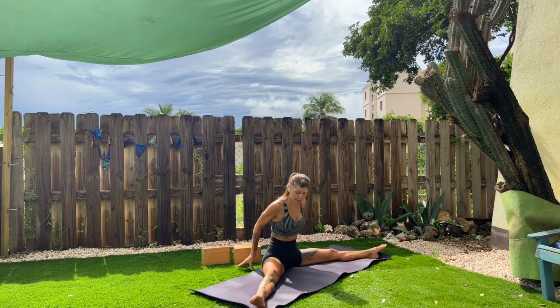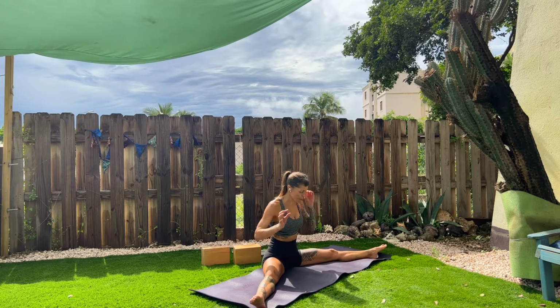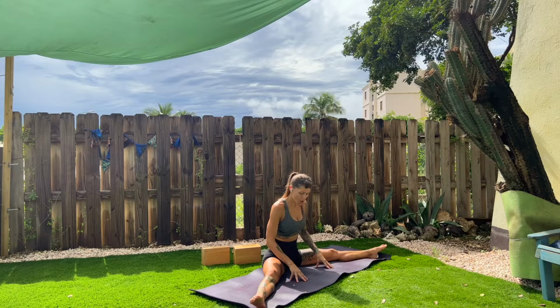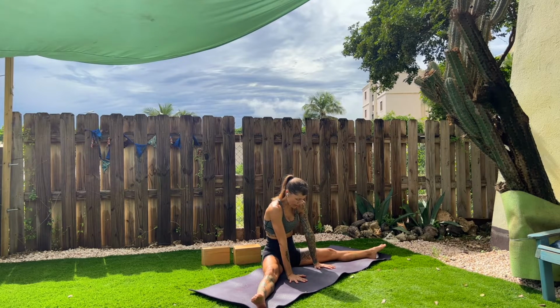If you have a really rounded upper spine, and this is very hard for you, the fingertips can come behind you, and the legs probably won't lift very high, but we're learning to activate the neuromuscular fibers so that we learn these movements efficiently. You want the hands down if they can come in front, and then a feeling of pressing down into the ground so the upper back opens and rounds slightly here.